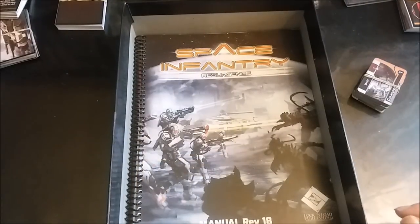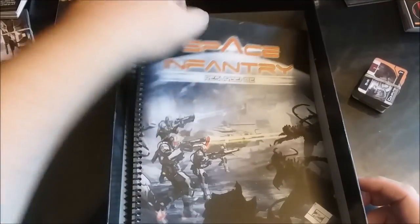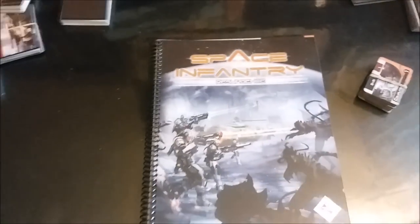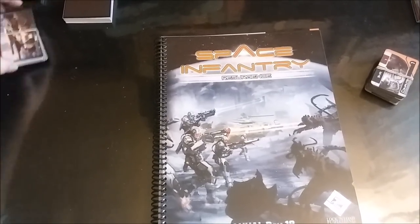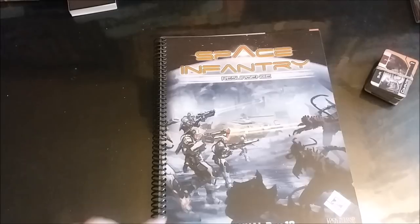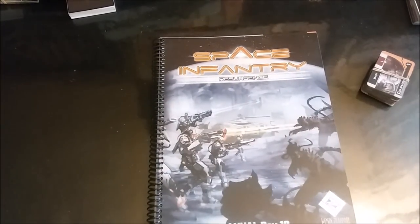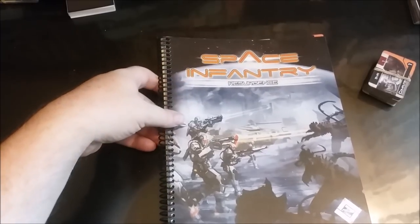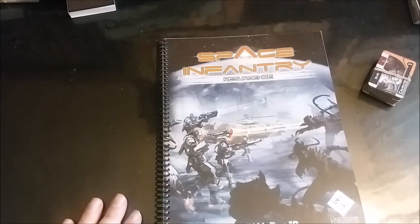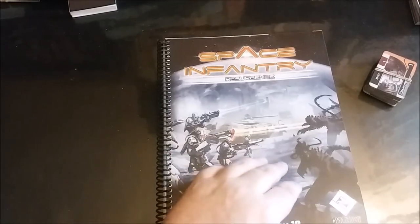And then we have the rulebook. Spiral bound. Now, from what I understand, the spiral bound is something you have to pay extra for. Not to talk out of turn, but I think they're charging like $30 to have the rulebooks spiral bound. I think you can get it done at a print shop for much cheaper, but you run the risk of the print shop people not knowing what they're doing. I've heard horror stories where they've mucked it up and cut more than they were supposed to off.